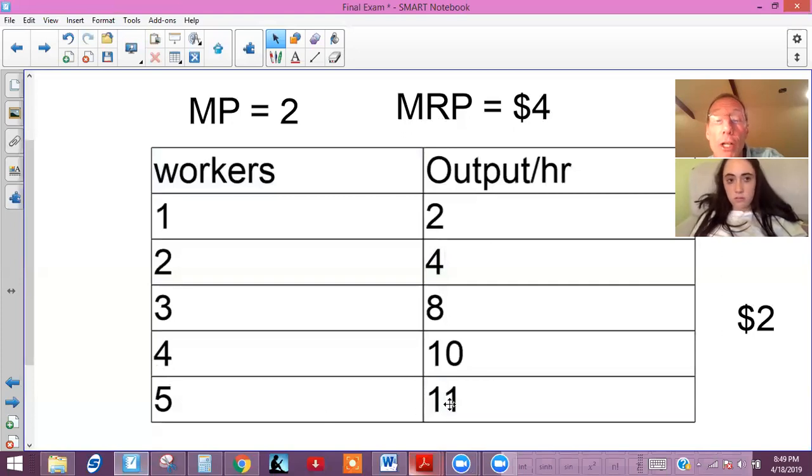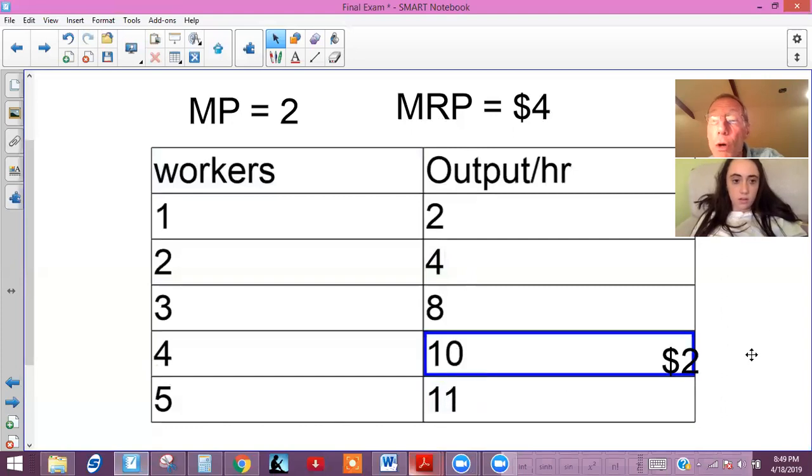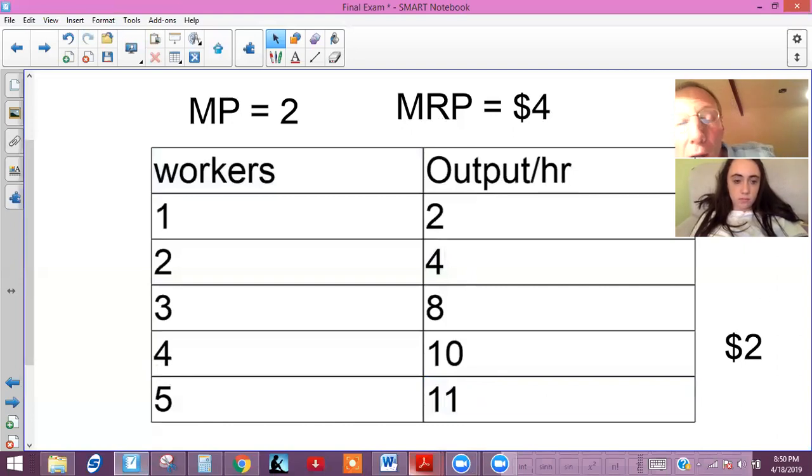No, because his or her marginal revenue product is only 2, because 1 times 2 is 2, right? So they might ask you how many workers a firm would hire, or what would be the last worker the firm would hire, and you'd say 4, the fourth one, right? Because it's almost always going to be a perfectly competitive labor market, which means they all make the same wage, right?